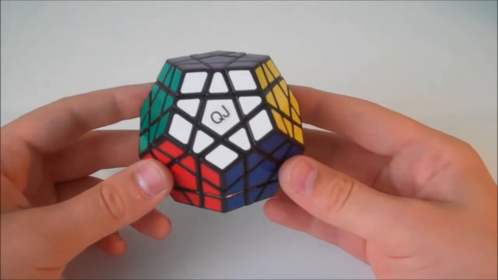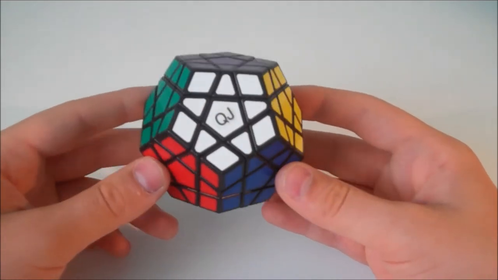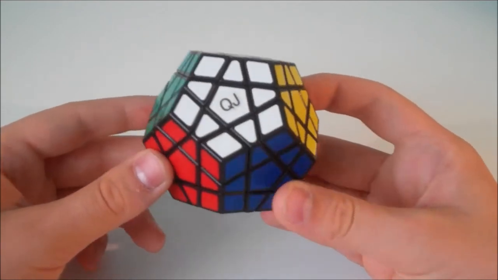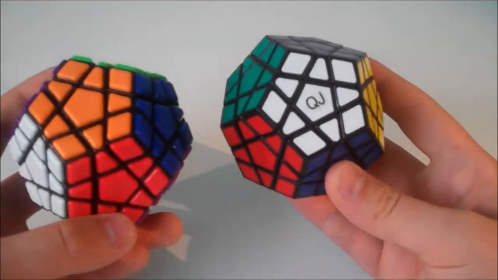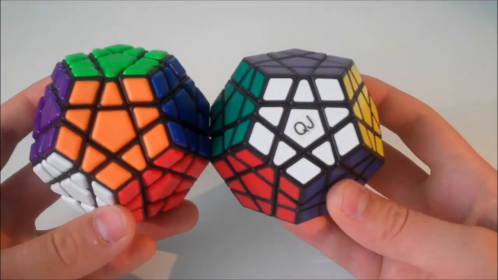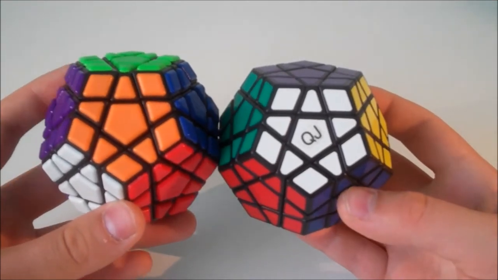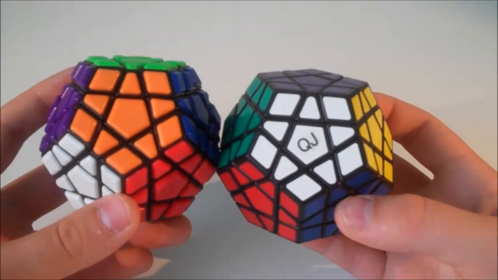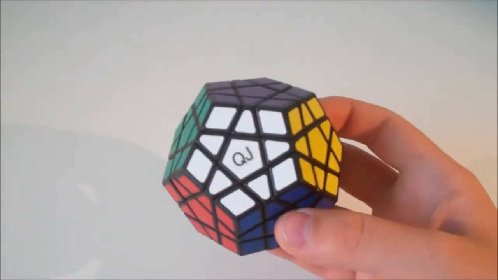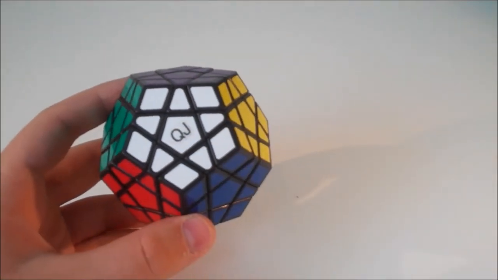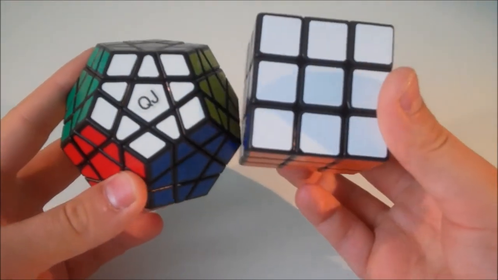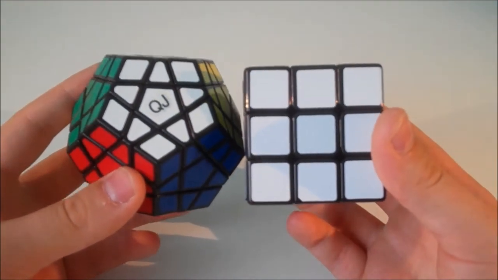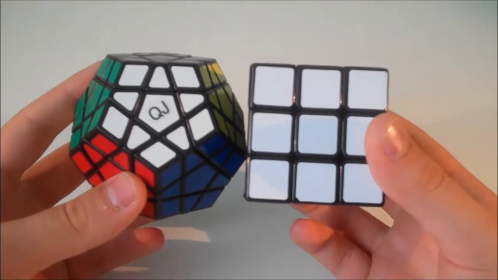So the size of this puzzle from what I know is the same size as a regular Megaminx. I have a QJ Megaminx version 1 to compare it to and they are pretty much the same size. However, the tiled one does look bigger because obviously the tiles stick up a lot more than stickers do. For people that don't have a Megaminx, compared to a regular 3x3 the Megaminx is quite a bit taller and it is also a lot wider.